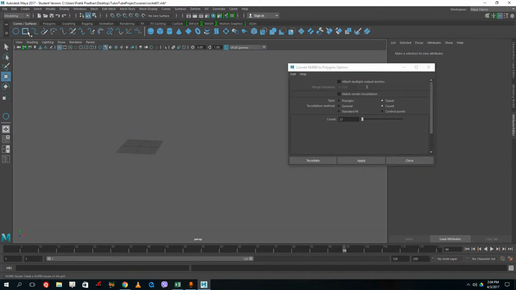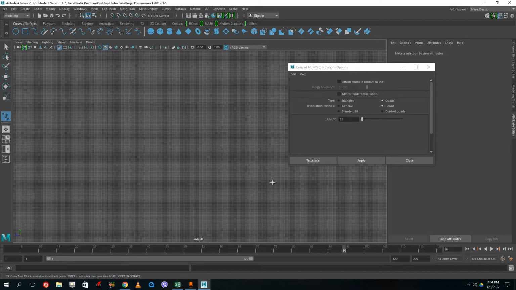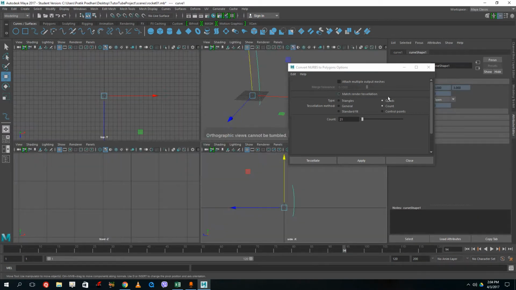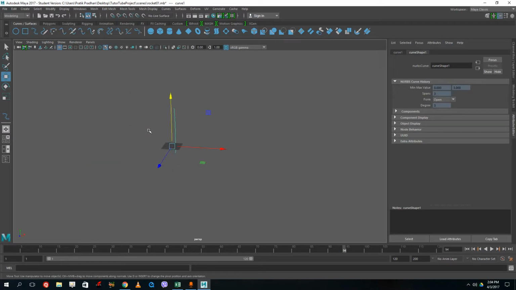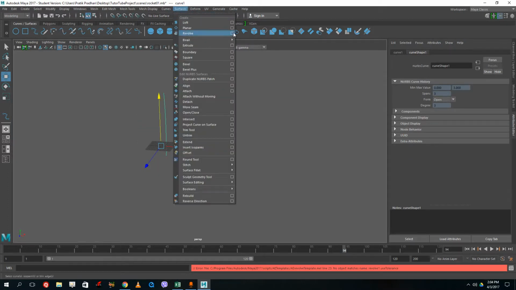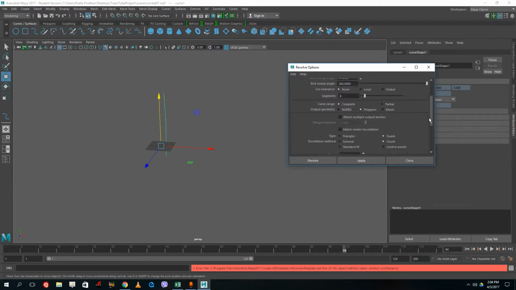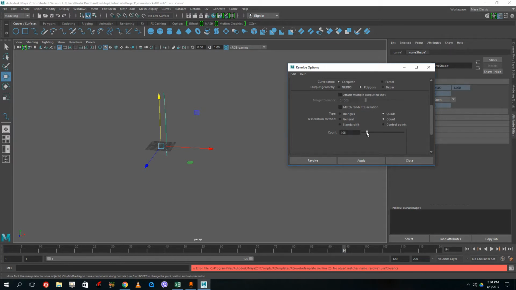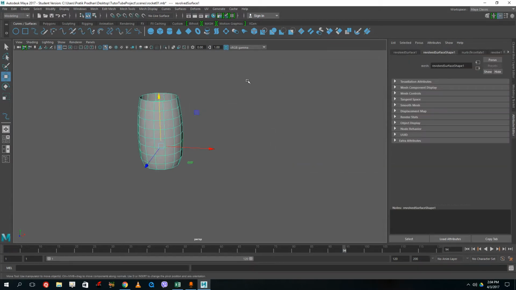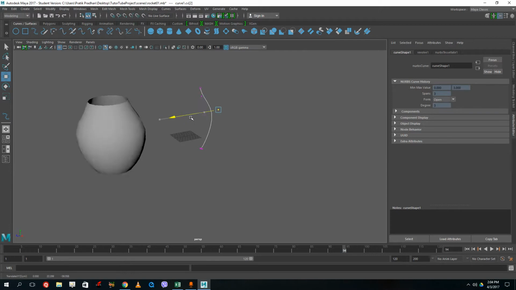Furthermore, what you can also do is regarding the revolve that we used. Let's say, for example, I create this out from the side view. Let's go for the side view just like this. Create some model out here. I can revolve this out, as you can see. If I go to surfaces, revolve, you can create a revolve just like that. Let me go for the option right here. In the option, I can choose polygons as well. There I can choose quads and quad count right there and revolve it out. So I get a direct poly count just like this. I can also control the vertices to change the size of this as well.